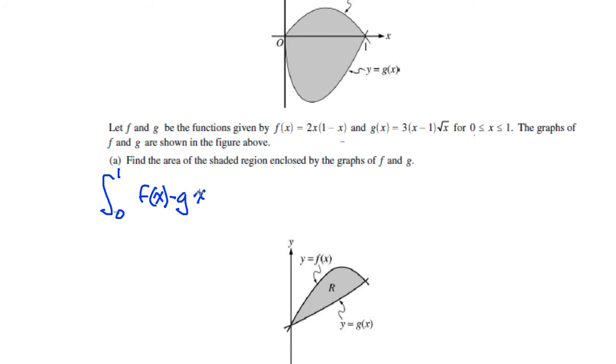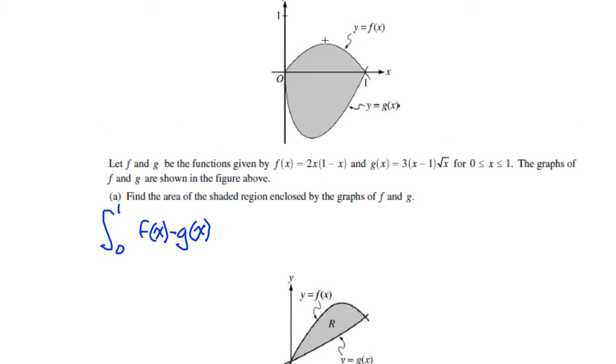And how do, plus f of x plus g of x? Yeah. You're always going to do top minus bottom, 100% of the time. But you're trying to find the shaded region, so it's below, negative area. So I could go like this. I could say f of x, and then I could add this region over here, but that region is going to be minus, so I'm going to have to subtract that region, g of x. Okay. So it's the same thing either way.